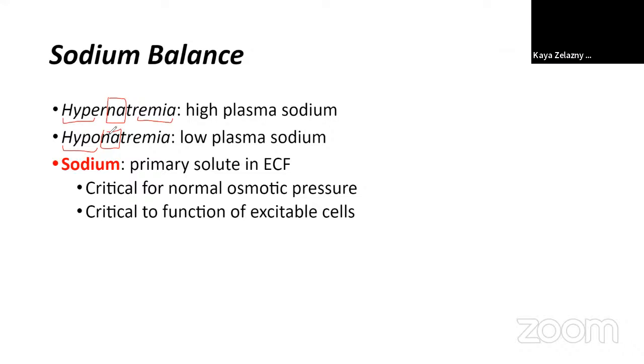So sodium is the primary solute in the extracellular fluid. So sodium is the thing we talk about a lot when we're talking about solutes, right? We talk a lot about the direction that sodium moves. We've talked about sodium-potassium pumps throughout our different units. Sodium is important for normal osmotic pressure. So for controlling which direction water is going to move, that often is going along with regulation of sodium. And it's also important for excitable cells, by which we mean nerves and muscles, basically.